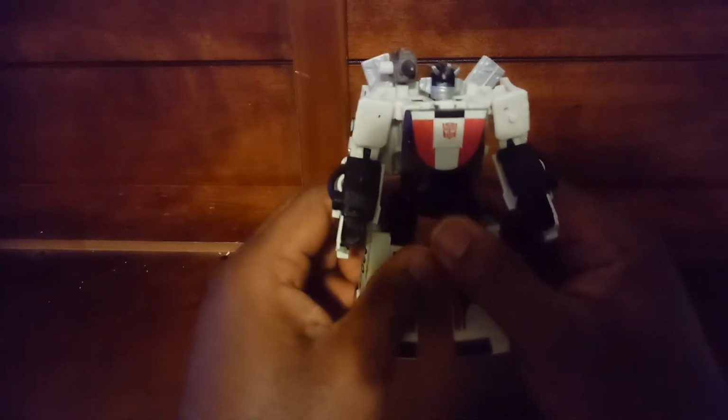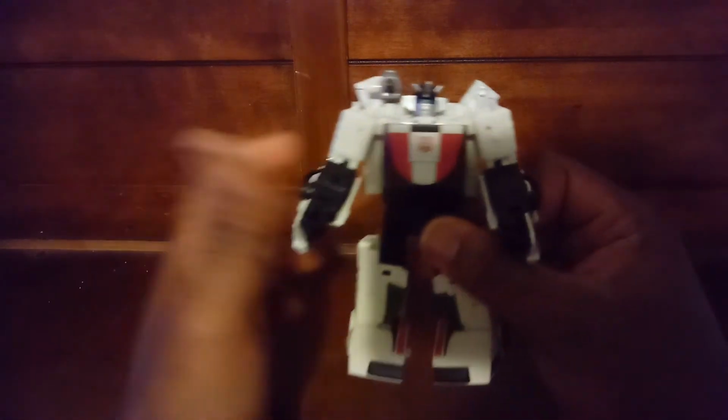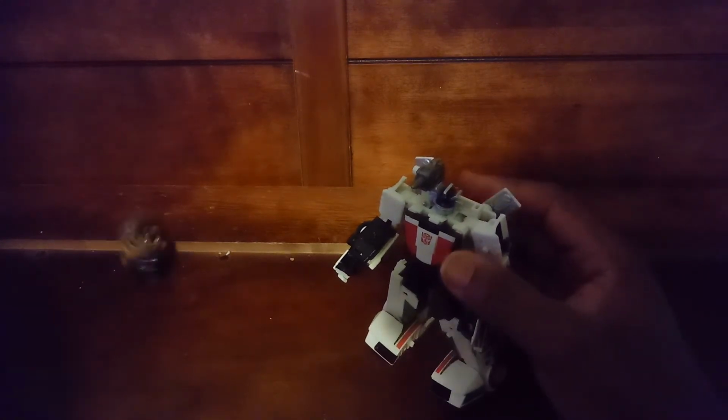Now for accessories, he has his weapon. What is this? Shoulder. This is the Netflix series or the G1, this skull is G1 cartoon accurate. Boots are comparable to Omega Supreme. Okay, now for the bigger one. Splooge! There you go.